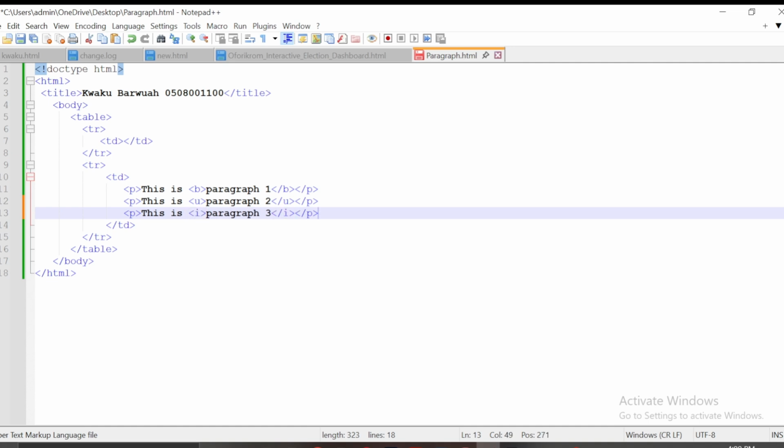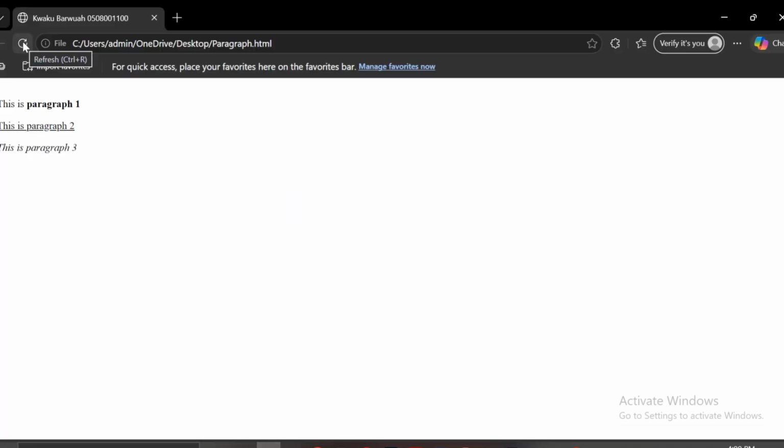Okay, so let's save it and run it. We come here, let's refresh it and see. Only paragraph 1 is bold, paragraph 2 is underlined, and paragraph 3 is italic.